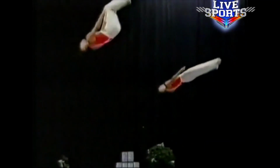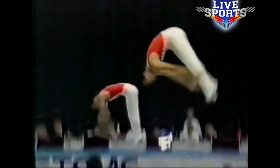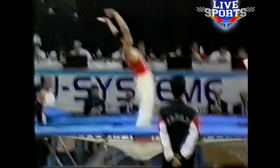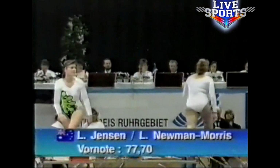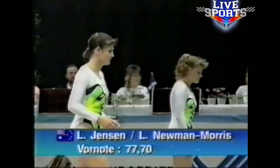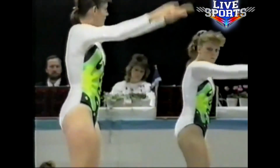Double back, kicking out, showing that extension. The half in, half out, into a half out. That's the twist in the last somersault. And there's a half in and a half out. Twist in the first, twist in the second. We move on to Liz Jensen and Newman Morris from Australia with a carryover score of 77.7.